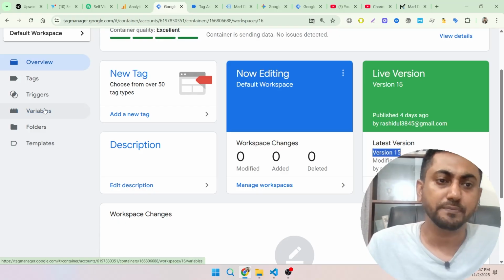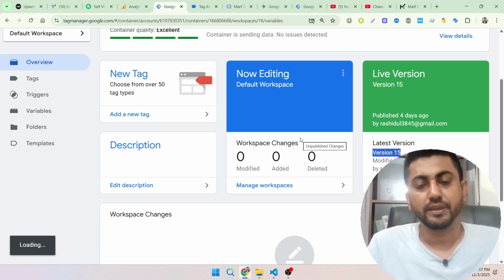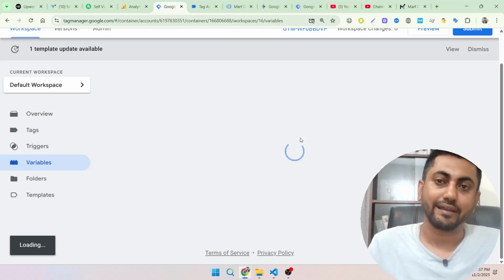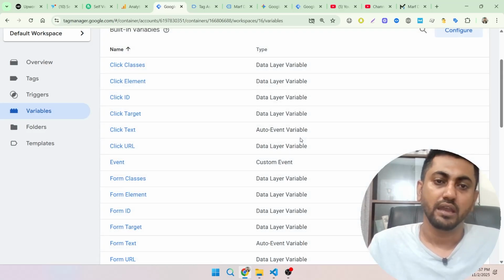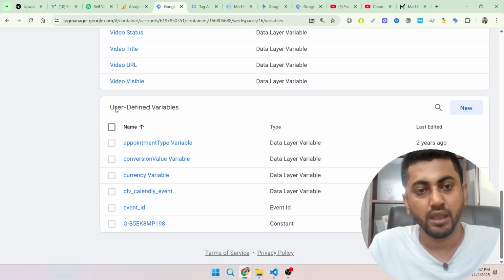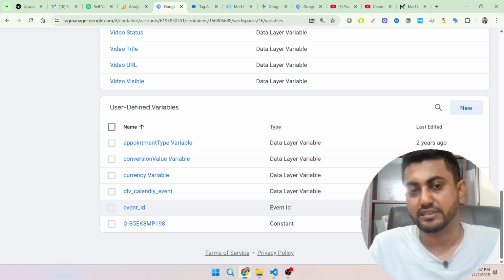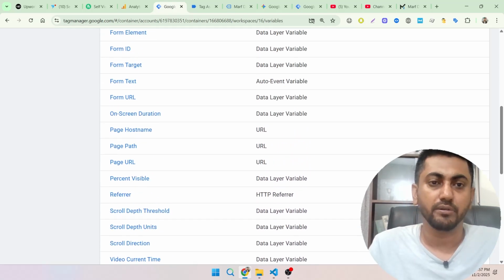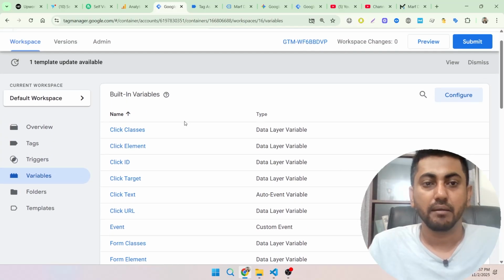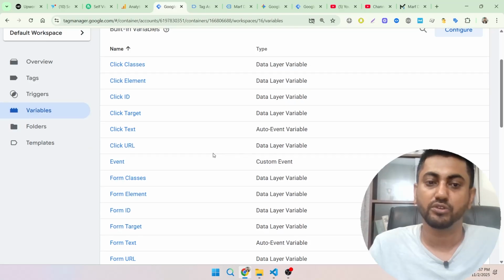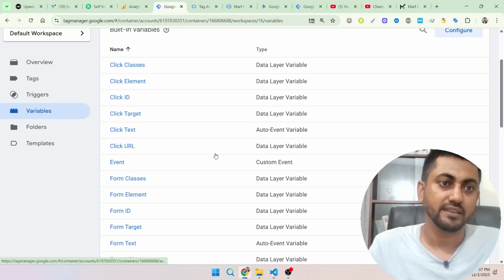The other type is user-defined variables. That means we can track variables in many different ways. Here you can see some user-defined variables that I created previously, and we will also learn how to create user variables. And these are the built-in variables. You can see click classes and many more things here.